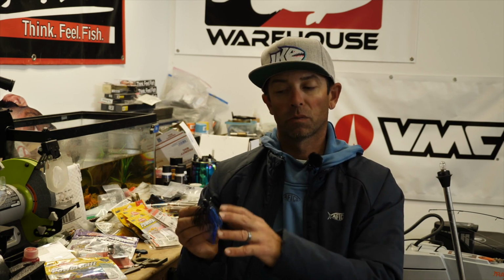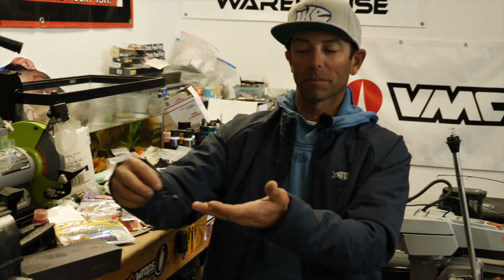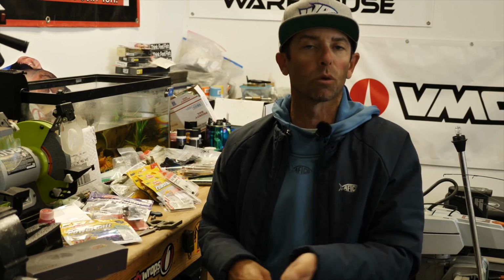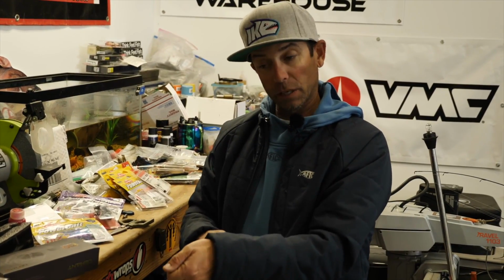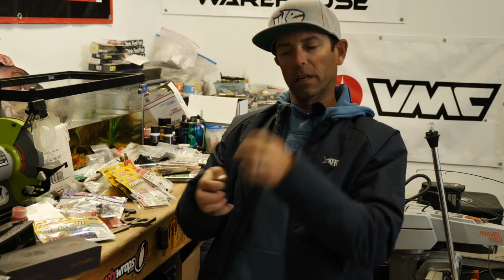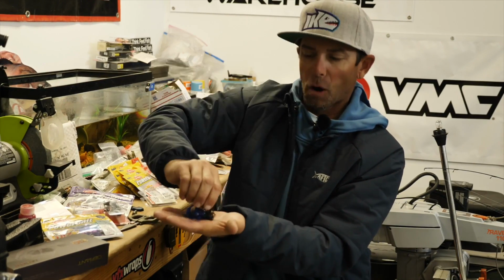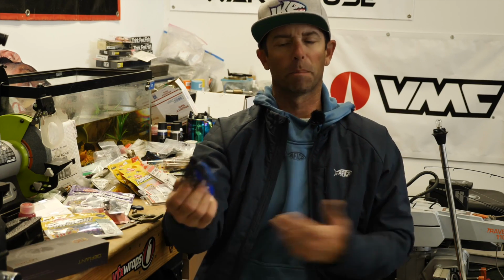Number 2, this skirted jig is perfect for a retrieve called snapping or ripping a jig, stroking a jig, they call it. And basically this one, I'm dragging it on the bottom, but about every foot of the drag, I snap my rod tip up. And I do it with the rod and the reel. So as I drag, about every foot, I'll just pop it. And I'll actually pop my rod up and put a reel turn into it. And what that does is it makes it jump off the bottom and fall back down rapidly. I can create a reaction strike with this jig from fish that aren't actively feeding, right? Another reason this is the best bass lure ever created.